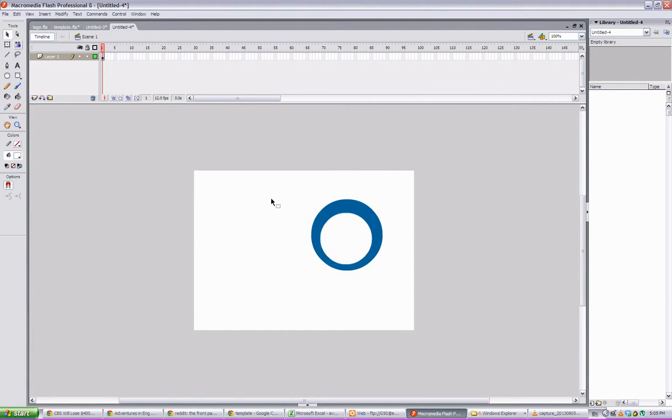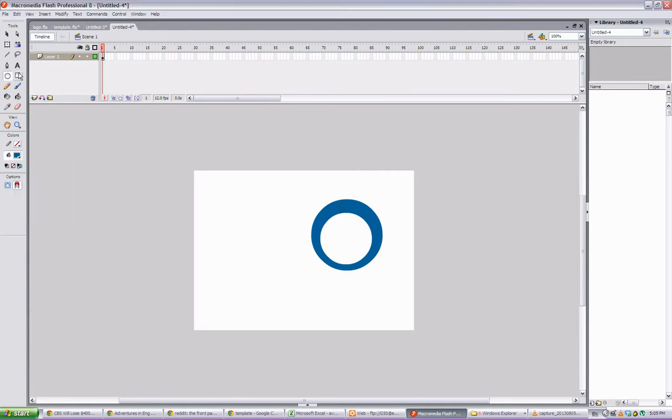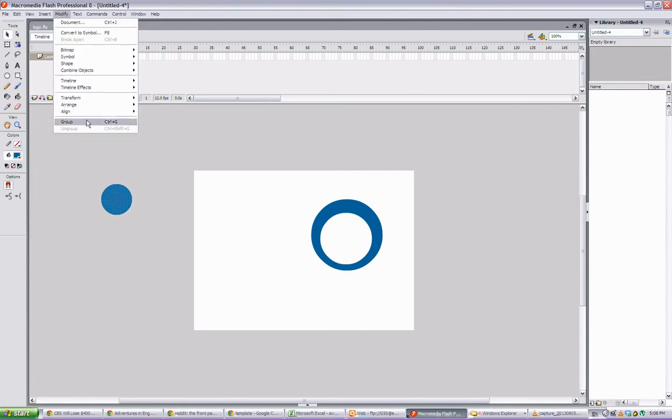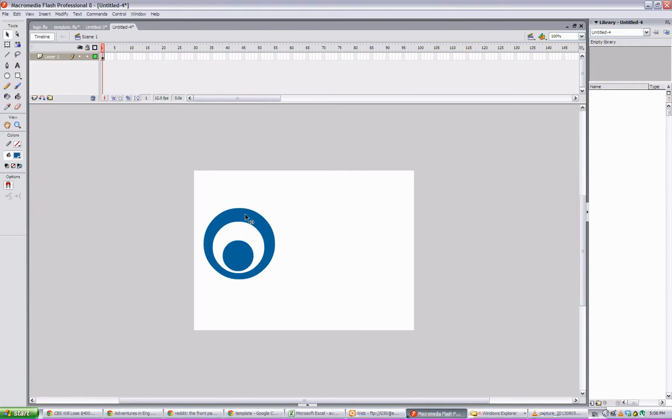Now for this particular design, I can go and I can select the color here. So I want the same color. I'm going to draw a simple circle, and I'm going to go modify and group. Okay. So as a summary, the giant circle was grouped before the white circle, so it's underneath the white circle, and this blue circle was the latest to be grouped, so it is on top of all the other groups.